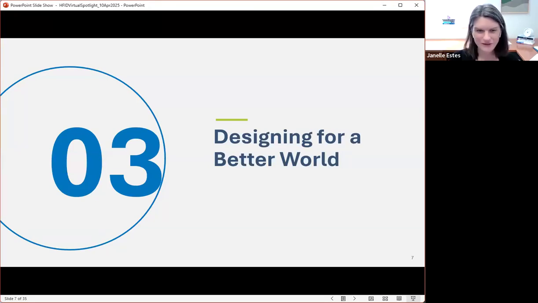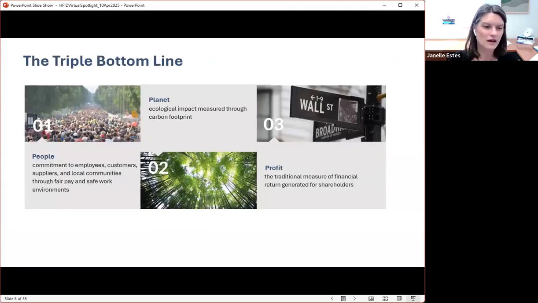So what do we mean by that? What is designing for a better world? At Bentley, our slogan is where good business begins. And we like to think about something called the triple bottom line. So when you think about user experience, human factors, customer experience, a lot of the focus of that space is very much around people. So how do we design experiences that work well for the end users or the people that are engaging with this product or experience? That is absolutely a core component of our program. And you will learn in many of the classes about how people interact with the world around them, how they process information. All of these things are absolutely critical in order for you to be able to build great experiences.